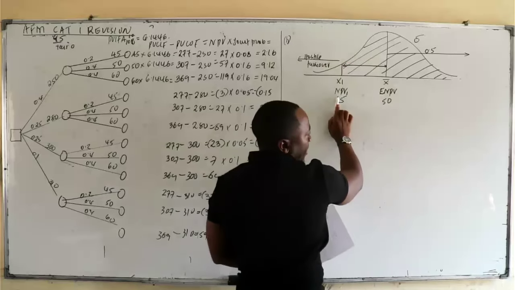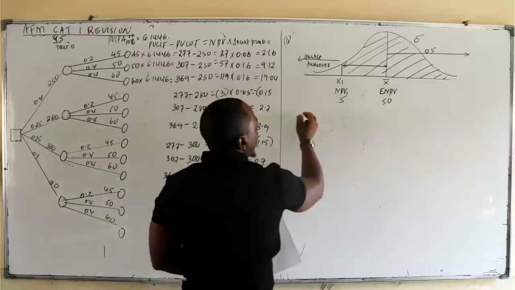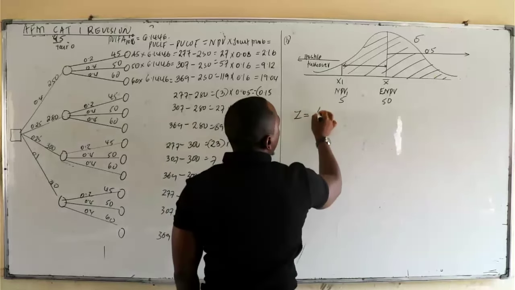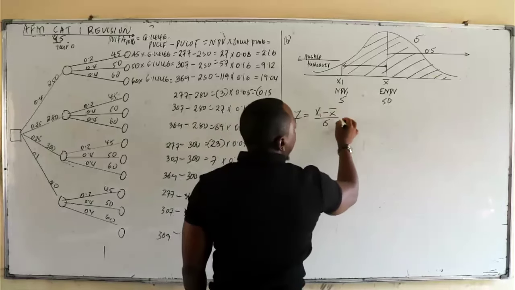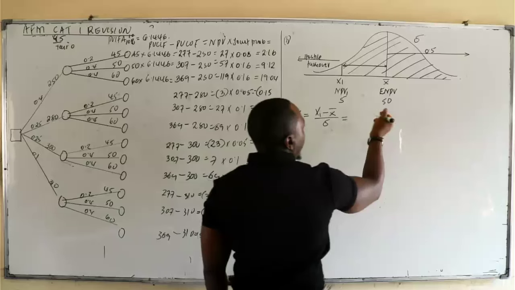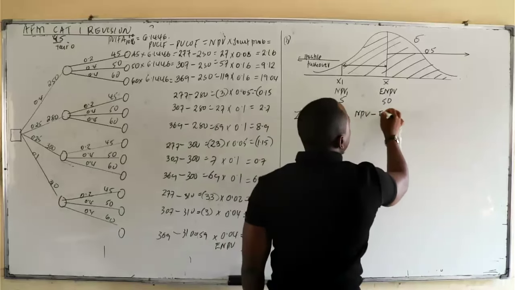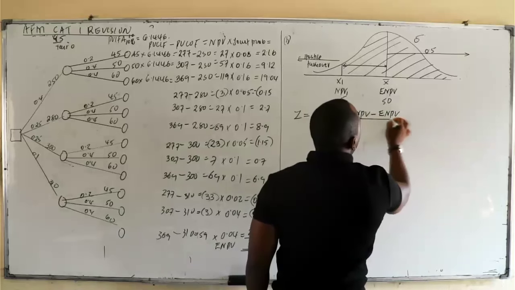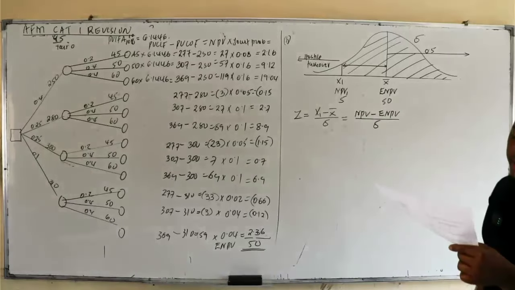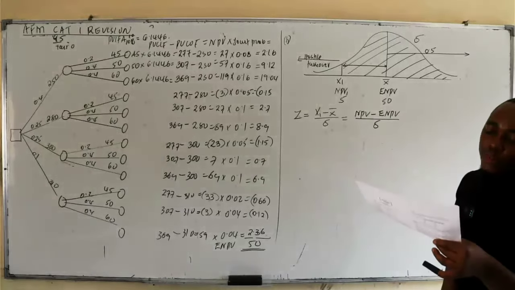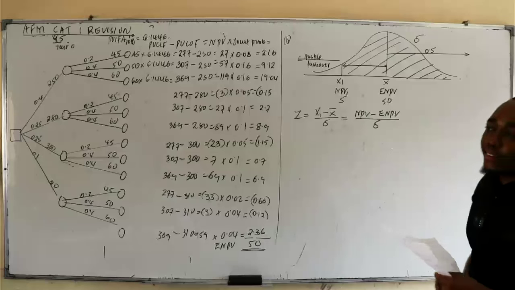Between 5 million to 50 million. And then we add the other half. In this case, for normal distribution, Z is equal to X1 minus the average over the standard deviation. For NPV, you'll be taking NPV minus the average, that's the expected NPV, over the standard deviation, and you're given the standard deviation. Assume a normal distribution with a variance of NPV, that's the variance, but you don't need the variance. We need the standard deviation.